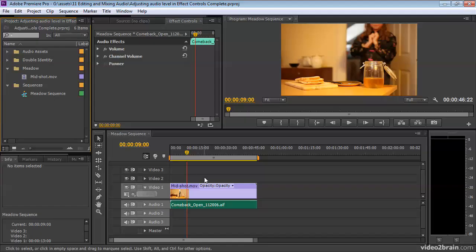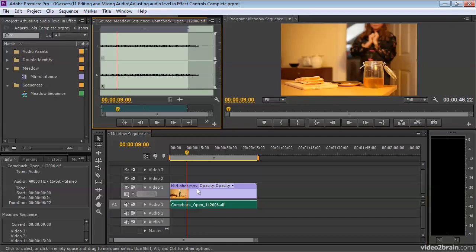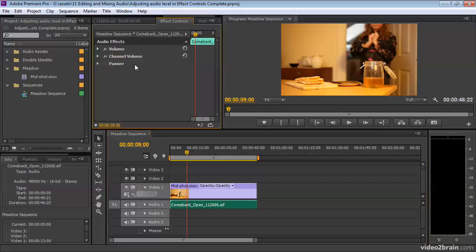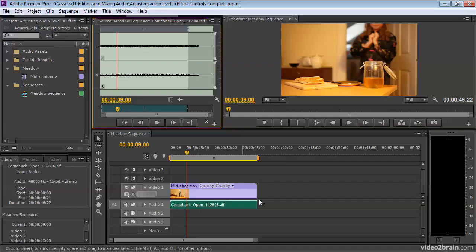And if you're just working with regular stereo audio, like this clip, for example, then you could just leave things with the defaults usually, and you'll be okay. But one of the things that's been added with CS6 is some additional volume adjustment controls and pan controls in the Effect Controls panel. I'd just like to take a moment to run through these with you so you know exactly what's going on.